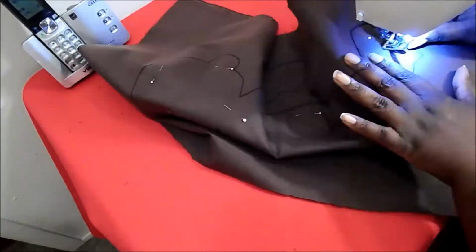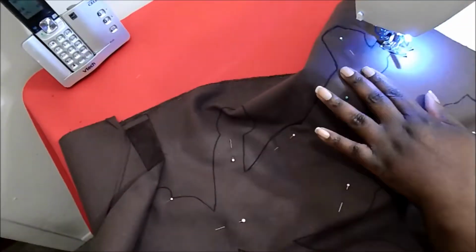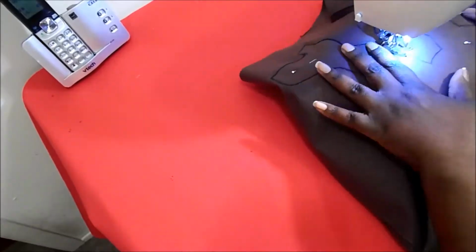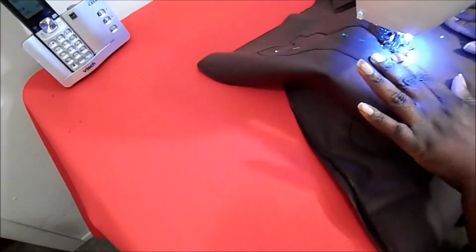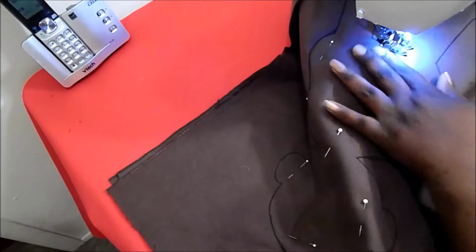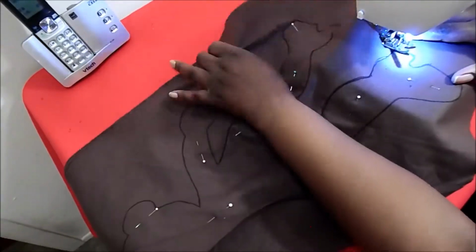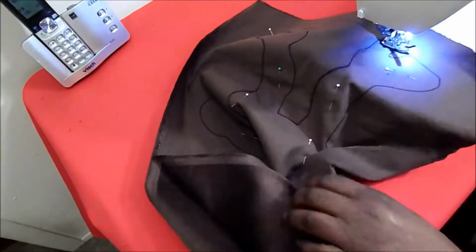Please take your time. I was a little anxious because I always get nervous when the camera is on, even though no one is around. But take your time, and you're going to sew completely around the pattern. After you sew around the pattern, by the way, you can also do this by hand.